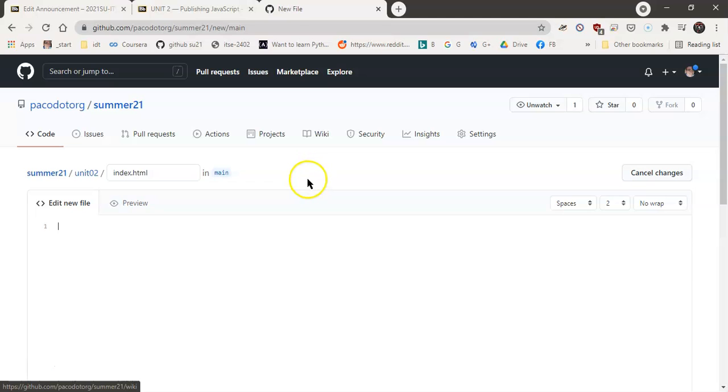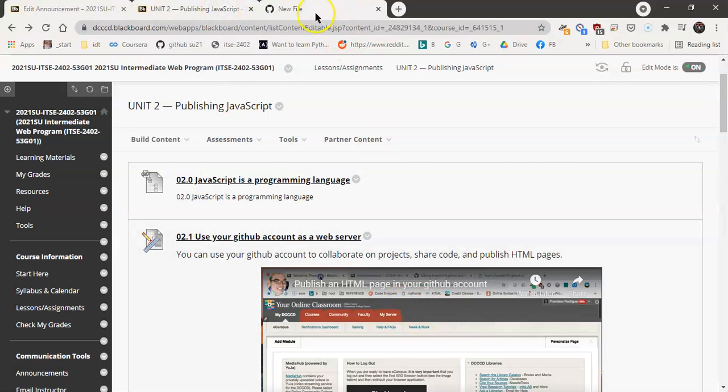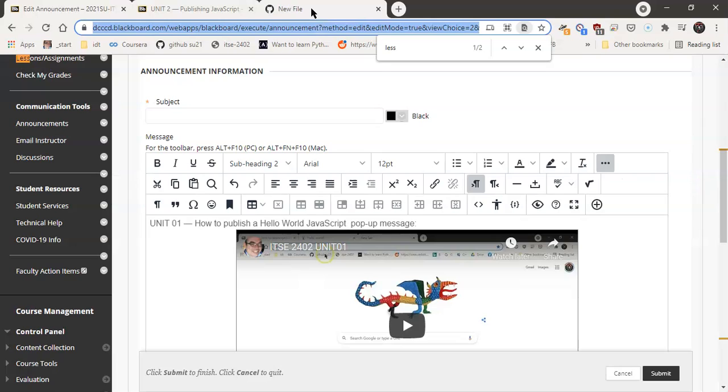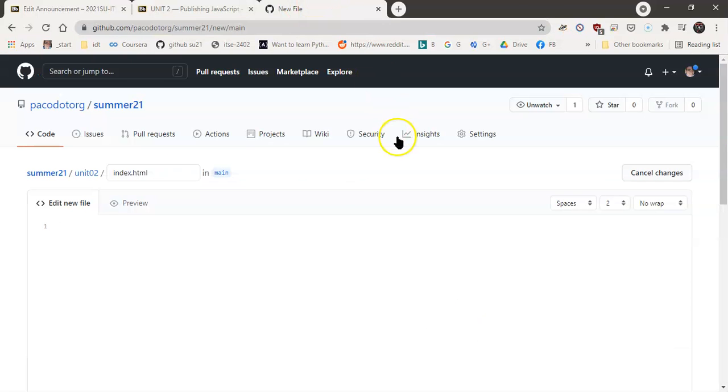Here, I will create a new index page, and you can follow the directions on the video if you want to do that index page again, or if you remember what we did just now, or if you even want to put in another JavaScript in there. As long as you have a Unit 2 folder with the index created, that'd be great. So here I'll go through the process again, and as a web designer you would do this so many times, it's not even funny. I'll create H1 and I'll say this is Unit 2, close the H1, angle brackets, and then do a paragraph. Hello again world, exclamation point, and close the paragraph.